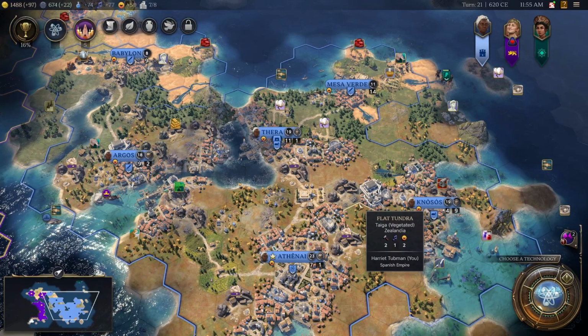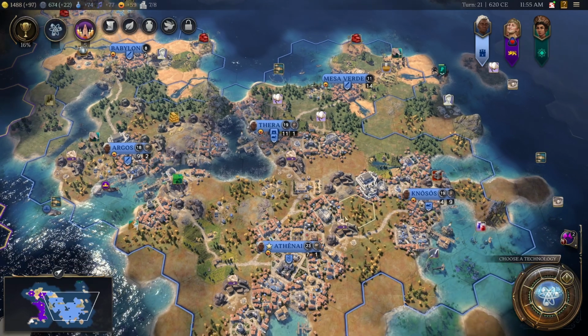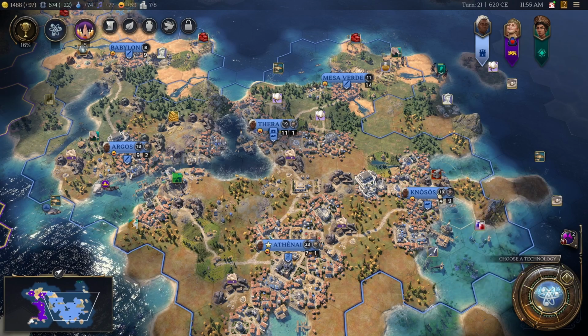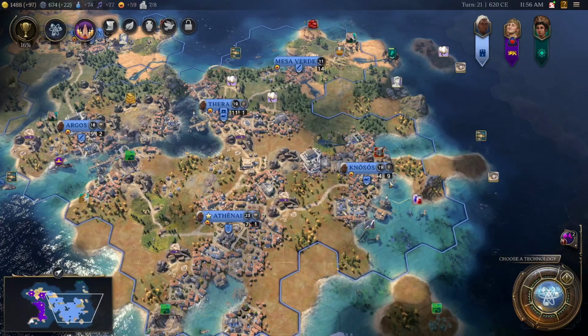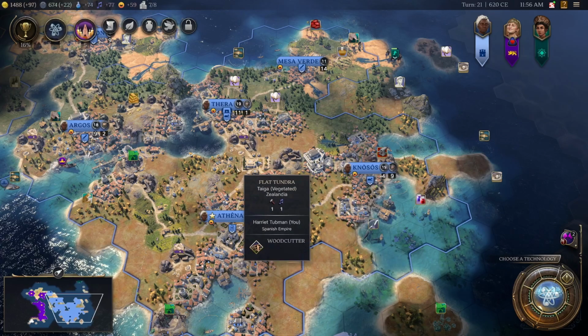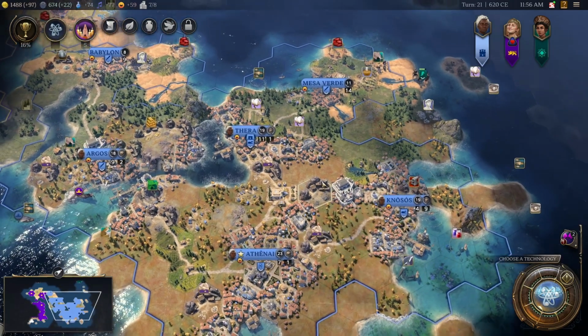Now, originally, I thought this was a terrible thing. However, I went to the Exploration Age in this specific game. These cities here, Thera, Argos, and Knossos, excuse me, I think it's actually pronounced Gnosis, were all actually pretty cheap for me to convert. I think each of these was like 200 gold for me to convert back, which is nothing.